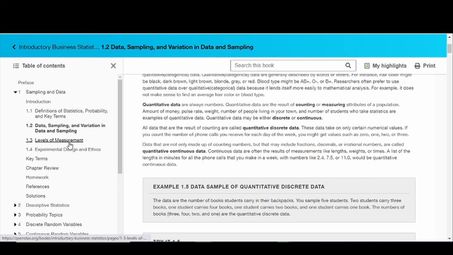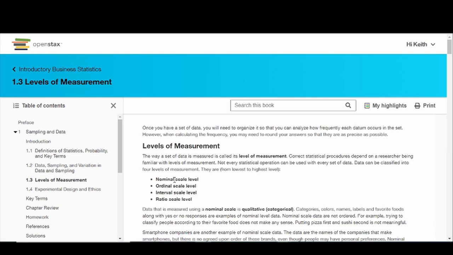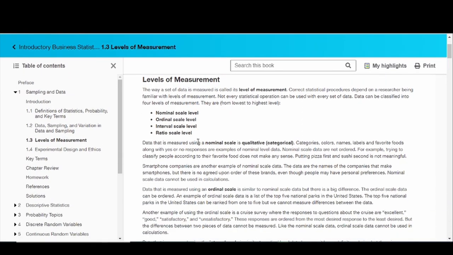The final thing we're going to take a look at is 1.3, our levels of measurement. In 1.3, we have four levels of measurement: nominal, ordinal, interval, and ratio. This is probably one of the key things to take away from this chapter, is our different levels of measurement and what is meant, what is maintained in each one. As we carry on through this course, different levels of measurement necessitate different statistics. And so it becomes very important for us to be able to recognize from our data set what level of measurement we have. And then from there, which statistics we would likely use. So this is probably the biggest aspect of this first week to actually go and look through.